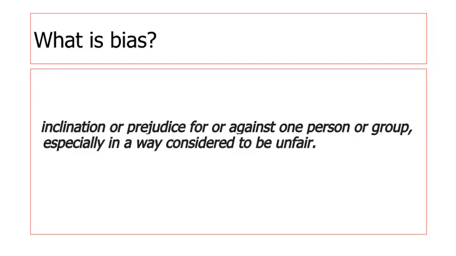Talking about bias, I've taken this lovely quote here: an inclination or prejudice for or against one person or group, especially in a way to be considered unfair. Essentially bias is you having your own opinion on something and making sure people know about it and reviewing it in that way. For example, I support the mighty Luton Town. I can quite happily say to any stranger in the world, Luton Town is the best football team in England, if not Europe, if not the world. Unfortunately, that statement's not true, but that's my own personal opinion because I'm biased towards them. Similarly, if you think about Americans, they are very biased to saying, yep, America, best country in the world. Everyone has their own different forms of bias.